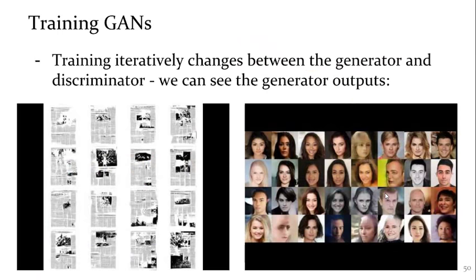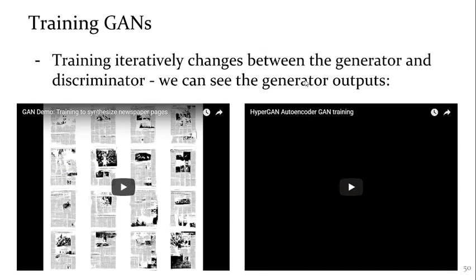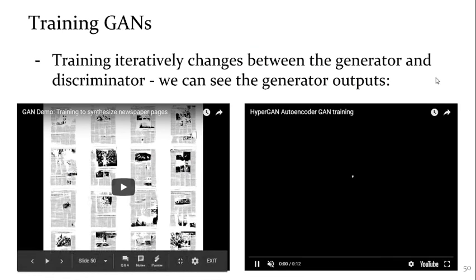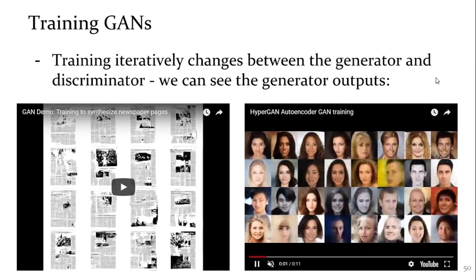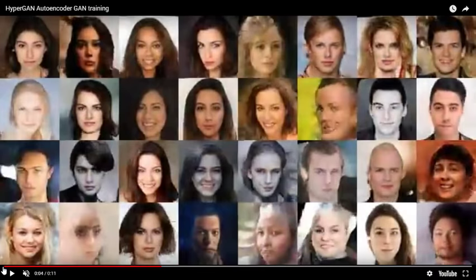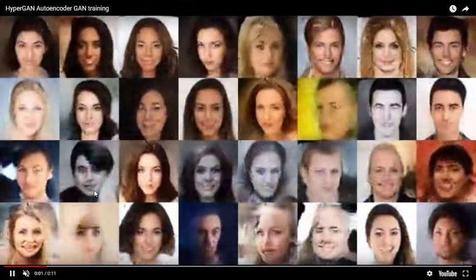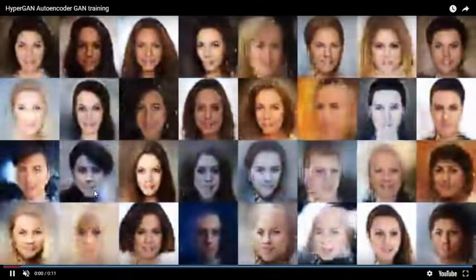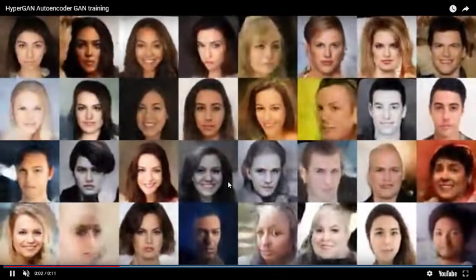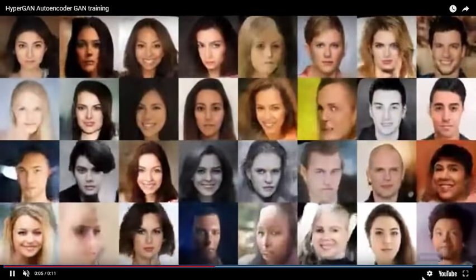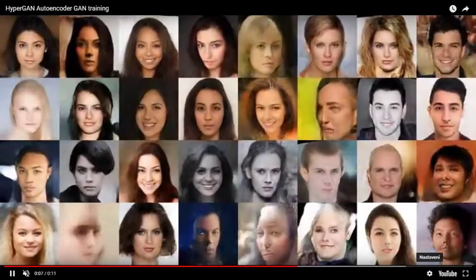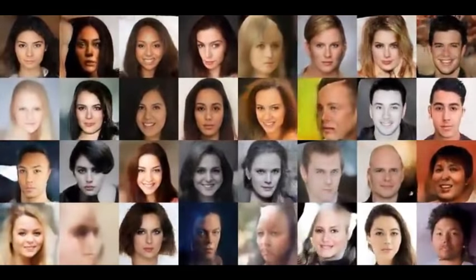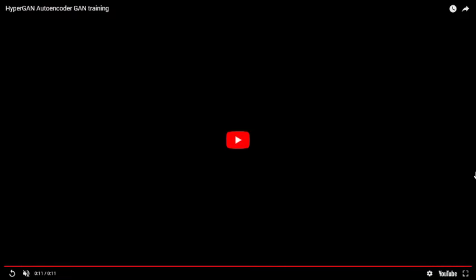Yeah, I think I have some videos of this training. So let's start with faces. From the first ones where they were not really that good, I can maybe make it bigger. Again, if we go to the entire start, there is nothing in there. There is just noise. And then it slowly moves into something like faces. And it ends with something looking quite okay.